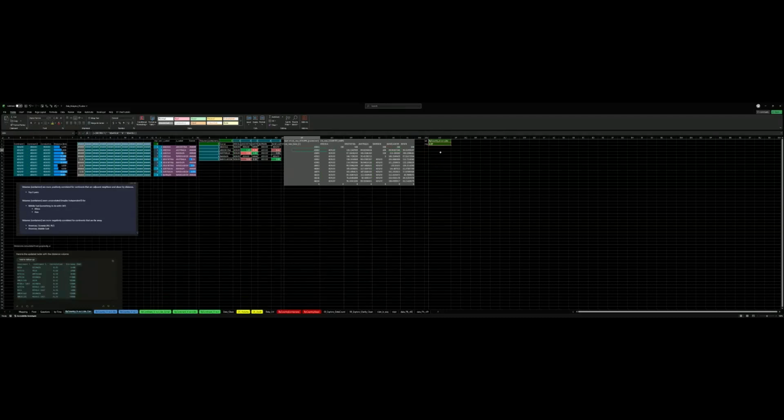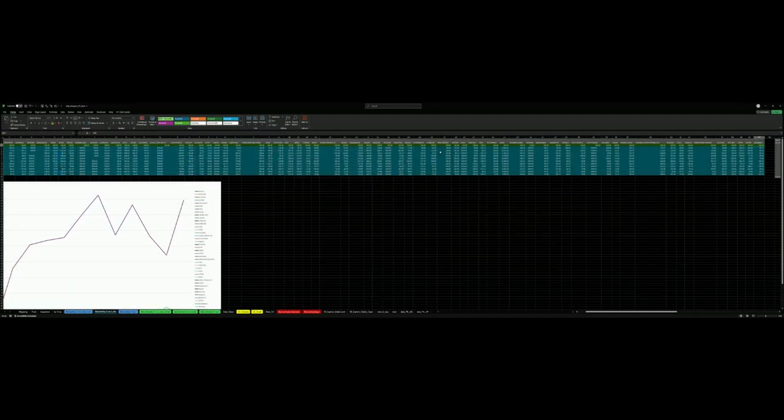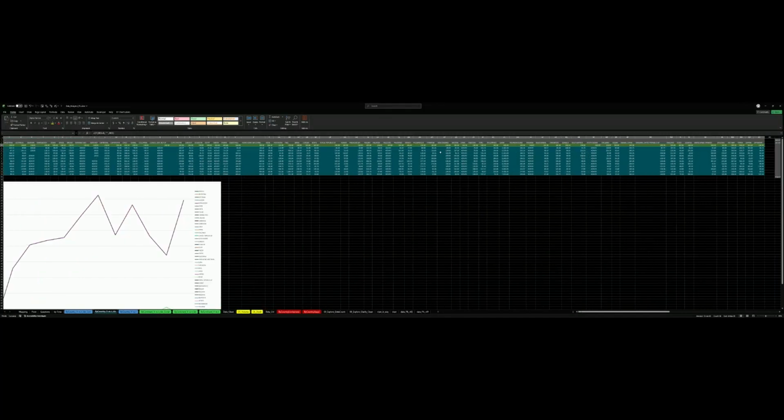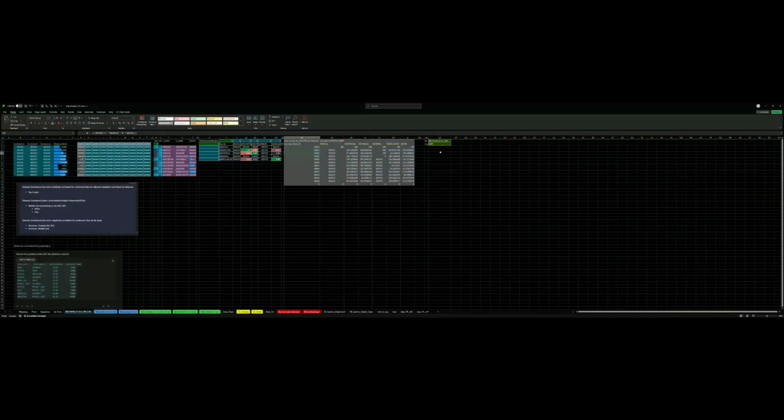Now I have 7 columns. Column A to BP, I have 68 columns. So I need 61 columns. Add 61 columns here.